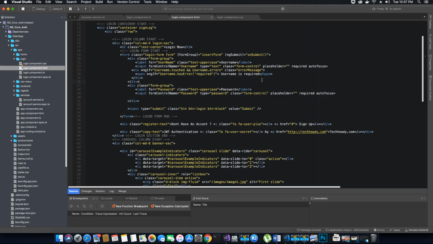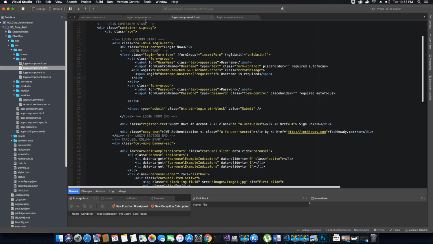So first thing, the username is touched, and if there are any errors I want to display the text username is required. I've also changed the class to error message, which will change the color of the text to red. And now the ngIf condition here will check if the form control has the validation error which is required.